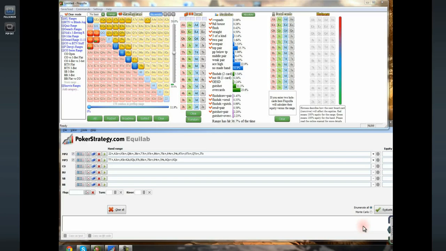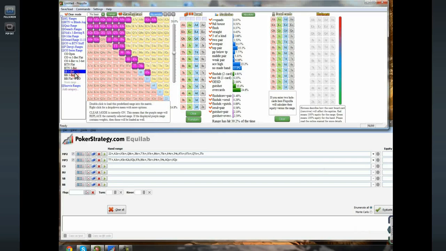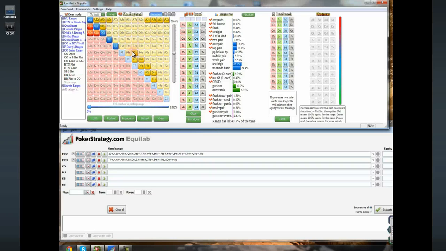A good example might be, and I could be a little wrong about this, I would imagine the small blind 3-betting range is going to have an easier time betting on the flop and check-calling on the turn, whereas the big blind 3-betting range might have a little bit more trouble with that. The small blind 3-betting range maybe has some king X and queen X hands that might check-call on the turn on a king X or queen X board after betting the flop, whereas the big blind 3-betting range doesn't have those kinds of hands. If it makes a pair of queens on the flop, it's king queen or better. So we'll just be aware of that, even though our flop defending range probably isn't going to be that different, I don't think.